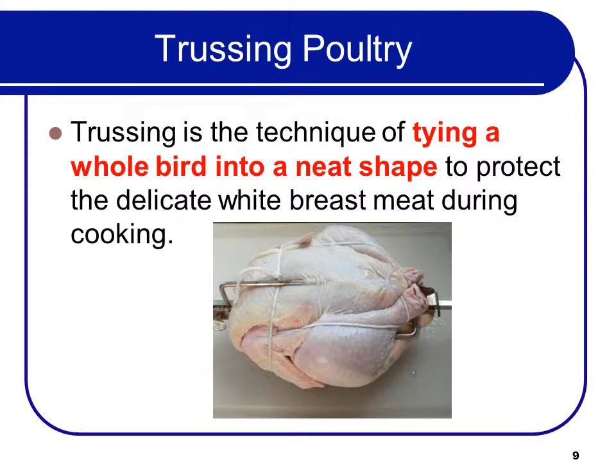Trussing is the technique of tying a whole bird into a neat shape to protect the delicate white breast meat during cooking.